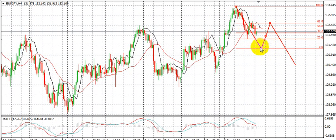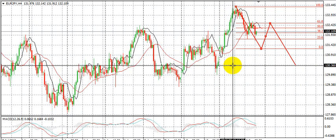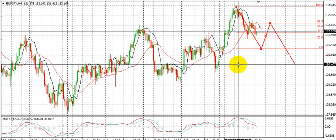This is a 4-hour time frame, and here I have another harmonic pattern: A, B, C, and D. Though my B, C, and CD legs are based on an assumption, the assumption is based on the fact that the market likes the euro yen pair, especially likes the 618 retracement, and this leg is the 618 retracement of this upward move, and the BC leg is the 618 retracement of this downward move, and this would just be a 100% extension of the AB leg. And what is interesting for us is the target of this ABCD pattern is 130.30, around the 130.40 area.